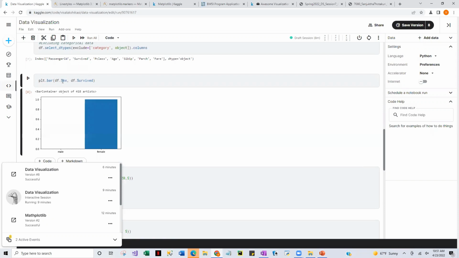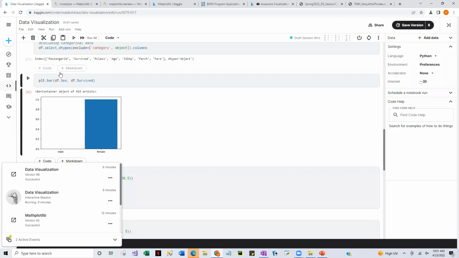So it is going to give me the bar graph for this one. Bar is the keyword here, the syntax to create the bar graph. And can you see here, it is similar to the prior one.